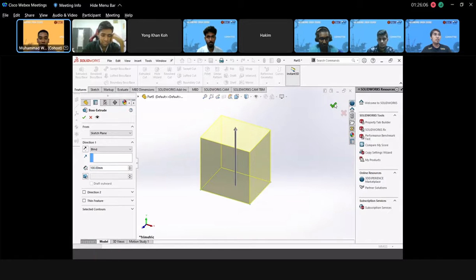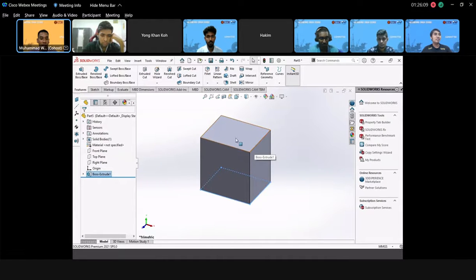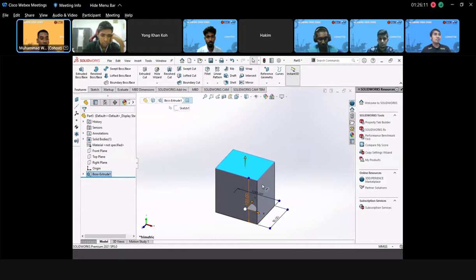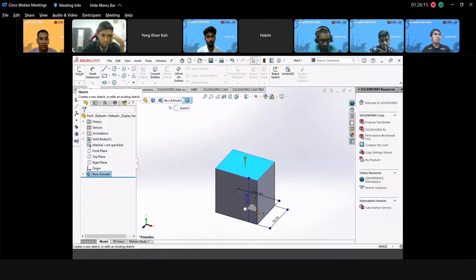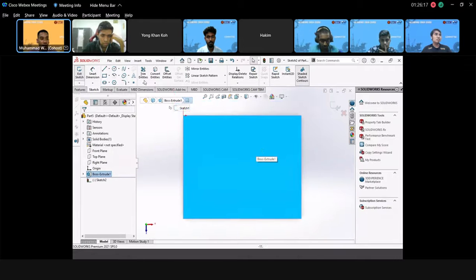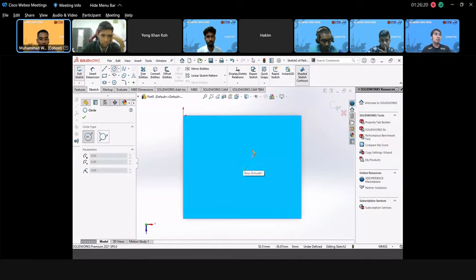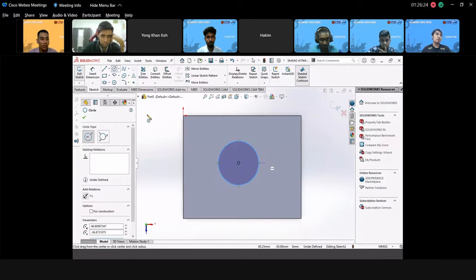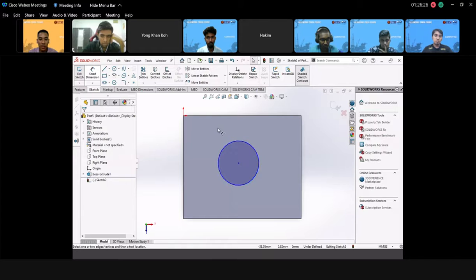Click OK, and then click the face. Click sketch. Then we go circle. Okay, smart dimension.